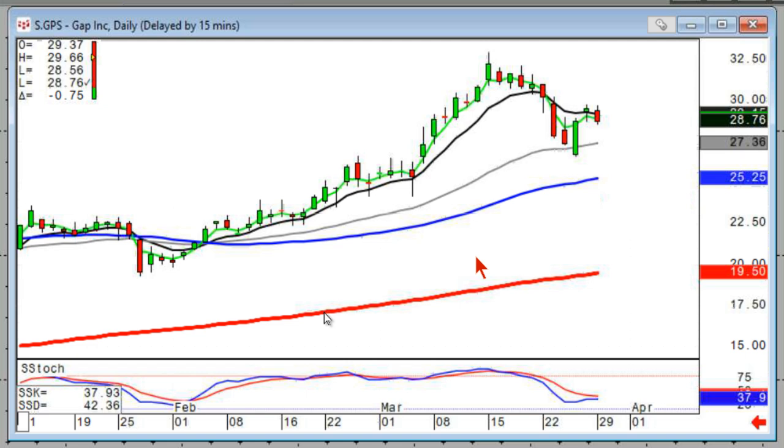So GPS, too early to tell. Now, I'm hoping that everybody that was at the weekend training got enough repetition to tell you when things were setting up and what to anticipate. And you know what the big disappointment was, FT? You weren't there. You would have gotten a lot of information.